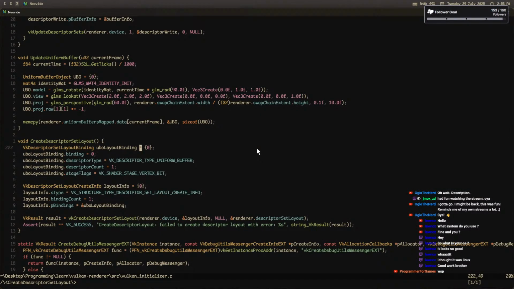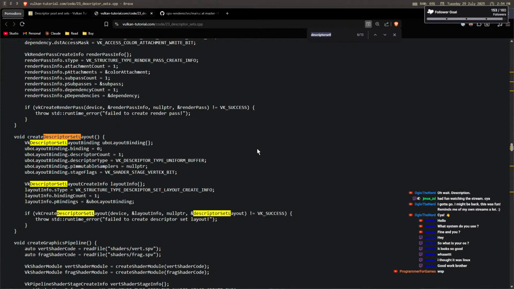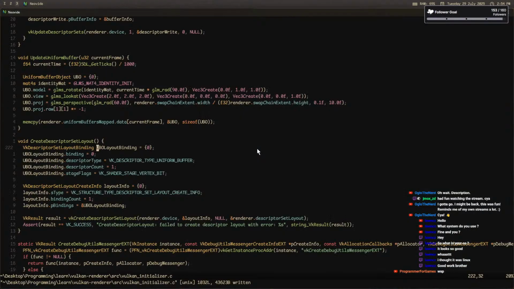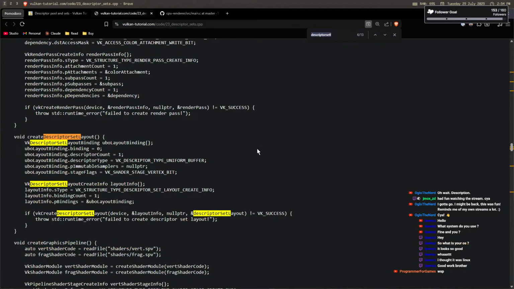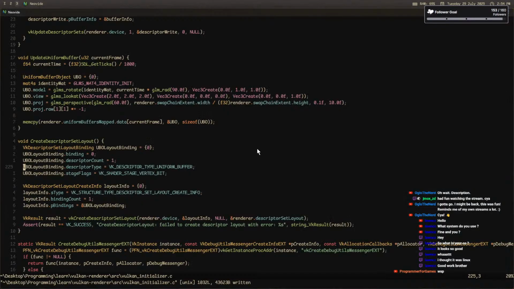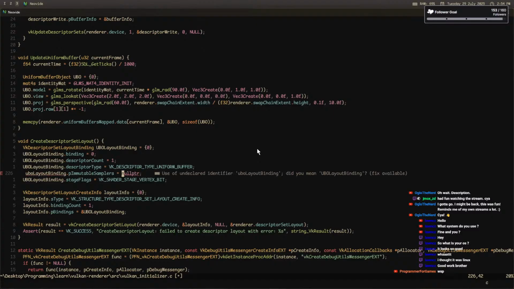This creates the UBO layout binding. Set it to 0. The descriptor count is 1, doesn't really matter. Then VK descriptor type uniform buffer, and then it sets this to no pointer, but I'm guessing this is optional.